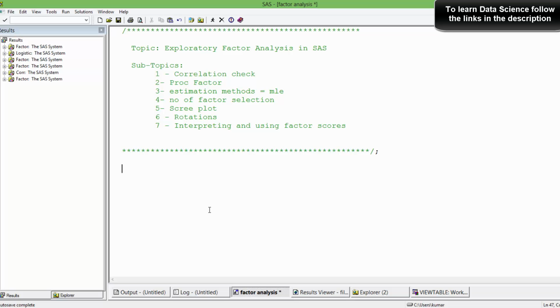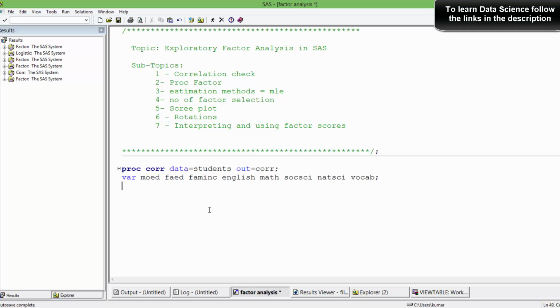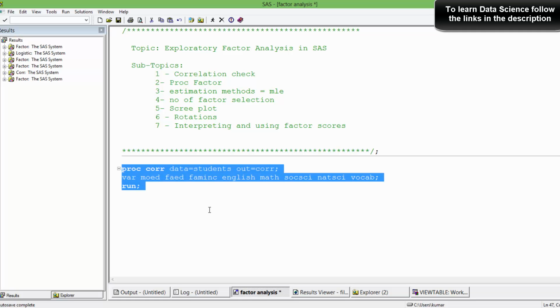First thing we will do is to see the correlation. We will do the correlation check first. I'm using all the variables except student underscore type. As I said, that particular variable is not going to be used for factor analysis.